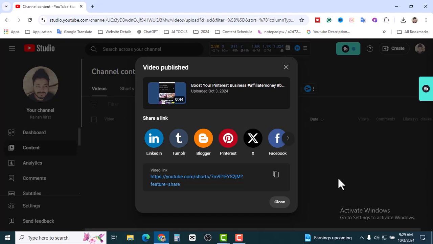So this is how you can generate a shorts video from your long content video. You can use your own video, and you can also use other YouTubers' videos. It's a win-win situation. If you are a freelancer, you can make shorts without editing. This is the greatest chance to make money online, also by doing services like freelancing services.